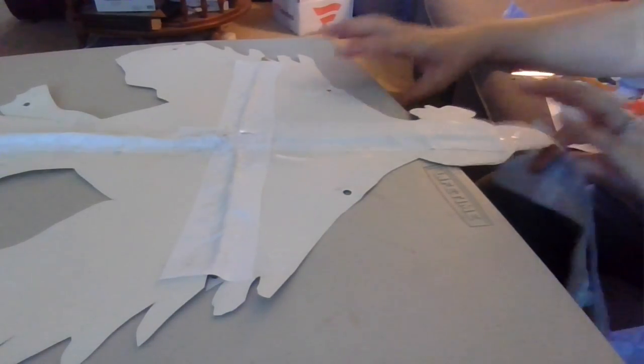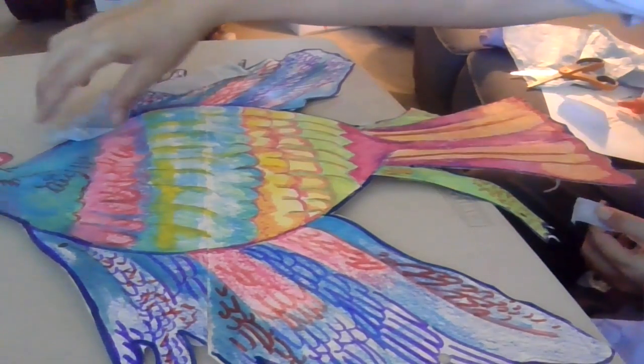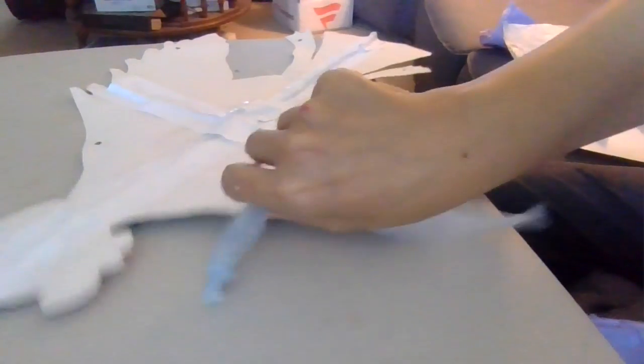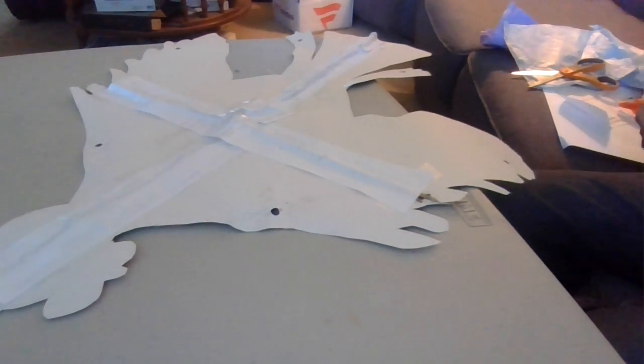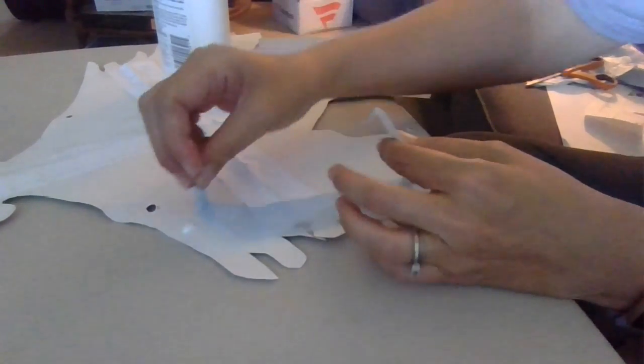Then I'm going to turn this over, then turn my board over, and wherever I want them to come off of, I'm going to take it. So I'm going to turn it back over, I just did that so that y'all can have a look. So, I'm going to put one right about here. Okay, I'm going to tape it right there.